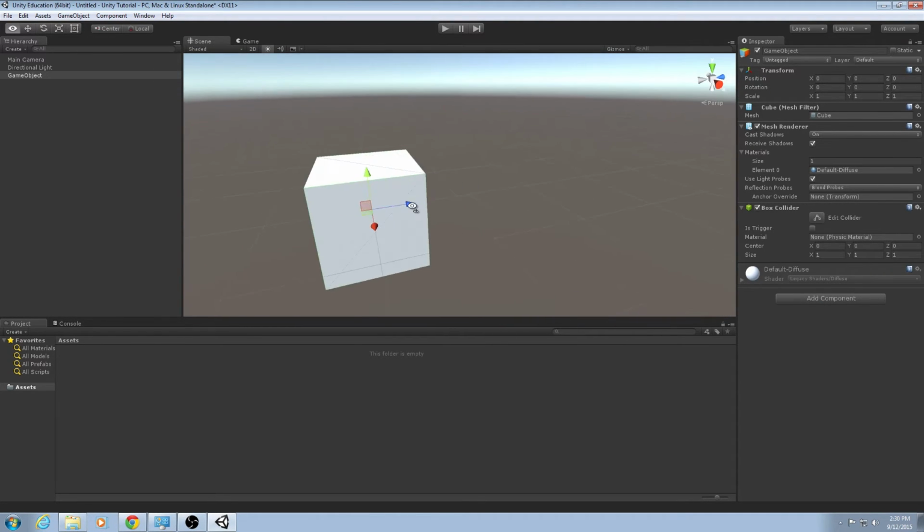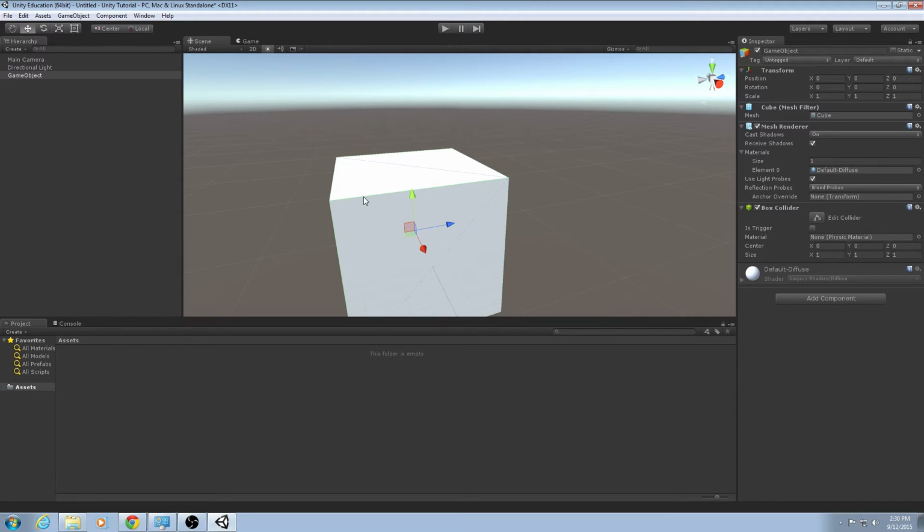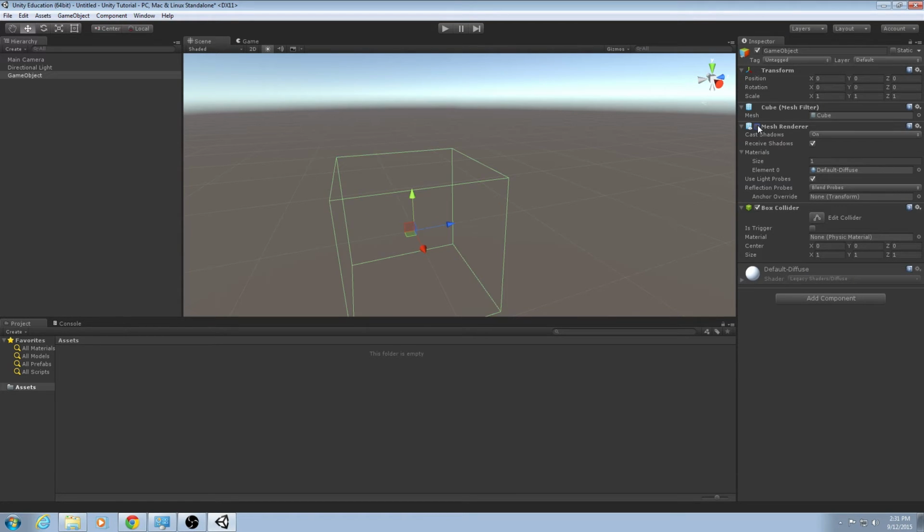And at first you might not see anything different, but if you look really closely, you'll see this thin green line around the edges of your box. If you can't see your collider, that's probably a very good sign. That means your collider is fit mostly exactly to the same shape as your mesh. We can see it a little bit easier if you hover over mesh renderer here and then find the checkbox next to it and just turn it off. That'll stop the mesh renderer from rendering the mesh, and it'll make it so this box collider shows up a little more clearly.